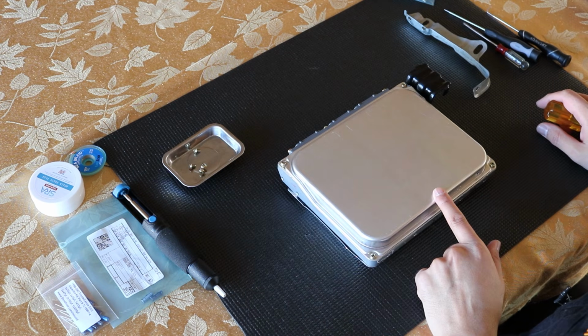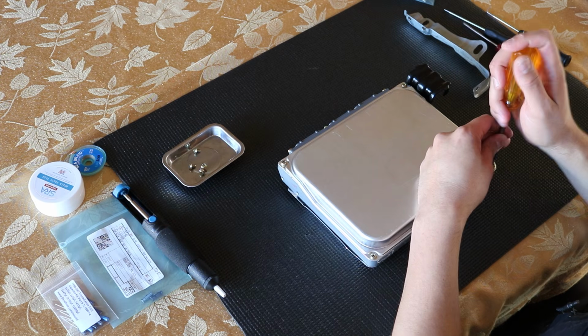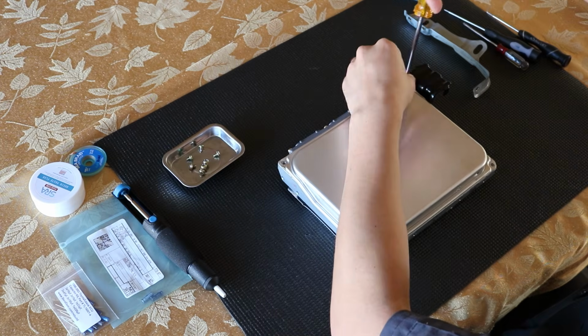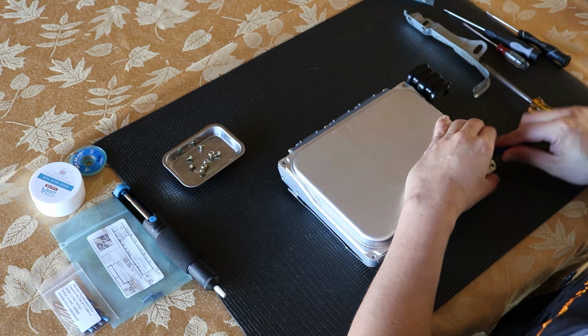We're not going to remove the screws from the other side. And now we're going to be removing the bottom cover.